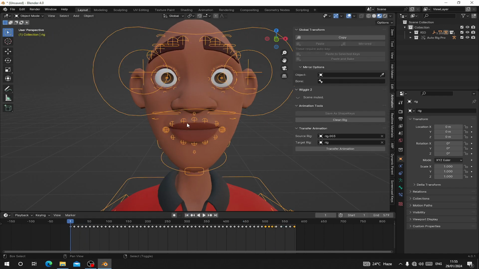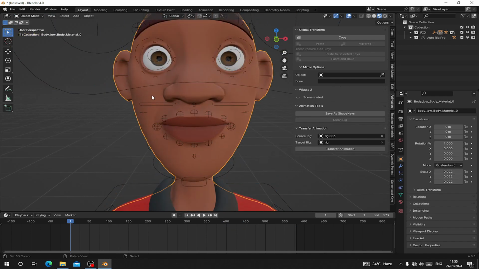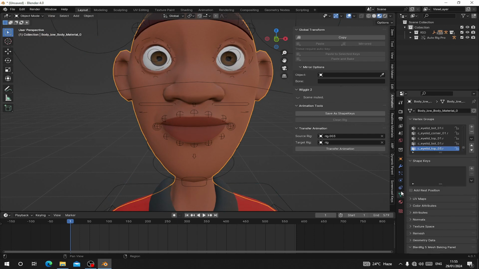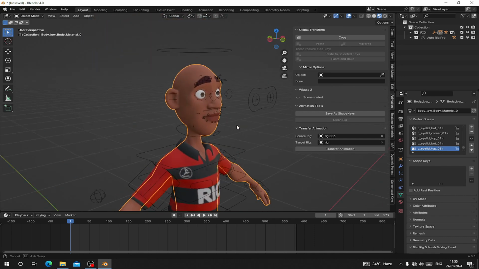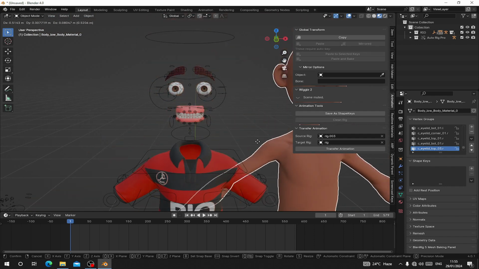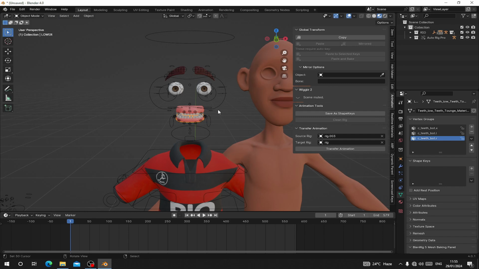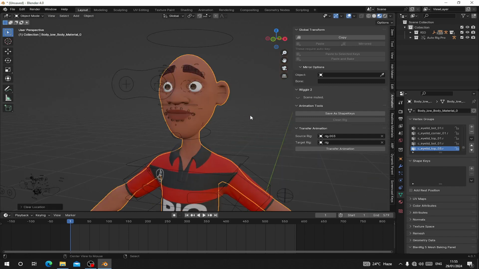Now our next thing is how we can save this as a shape key. So when you select your character body and you go to Data, you can see you don't have any shape key over here. We are going to bind the character's upper and lower teeth to the body. You can see all of them have been separate. So I'm going to bind them to the character body first.